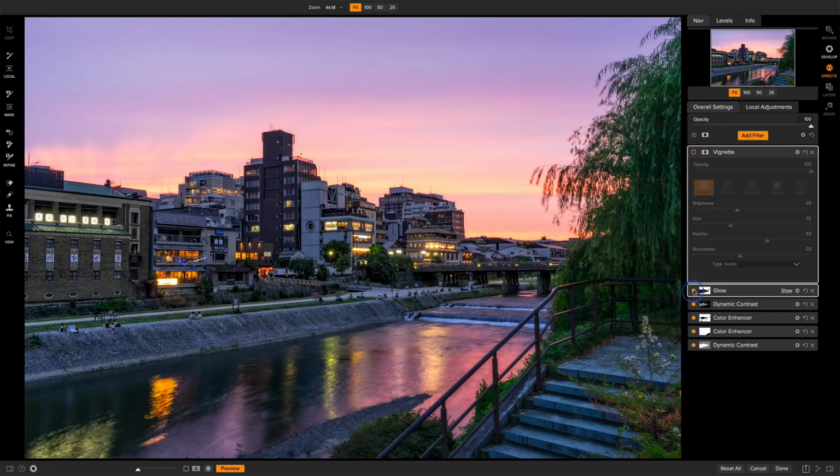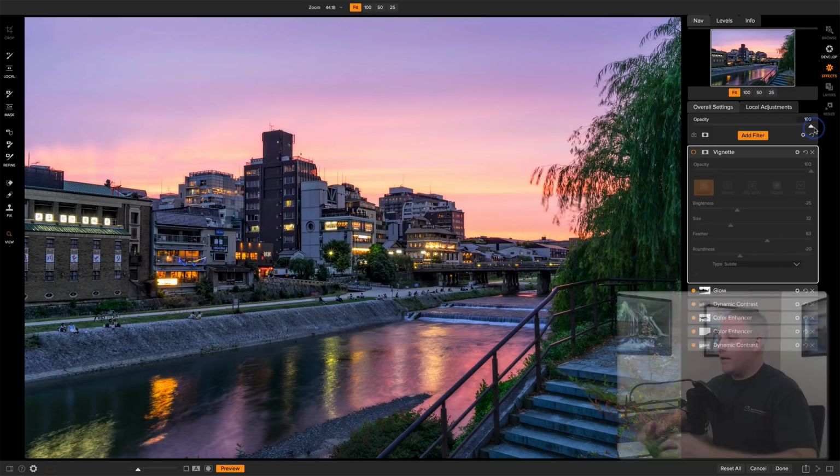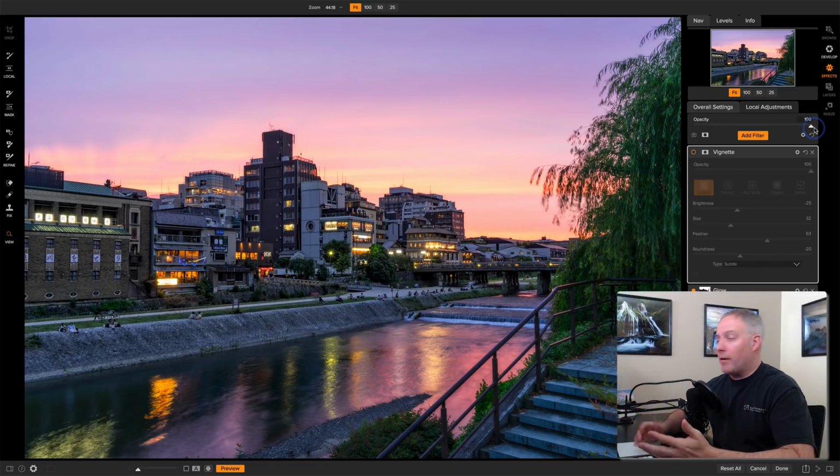So let's first just recap here. This is all the settings. I'm going to take this down to 0. So this was out of Lightroom, basic processing, just getting exposure correct, and then adding up those filters. And you saw how those slowly stacked up. Not too bad, right? Pretty good.